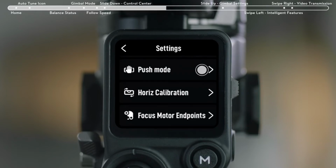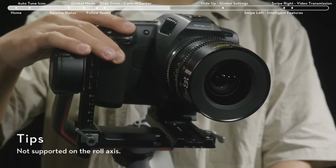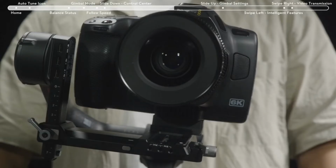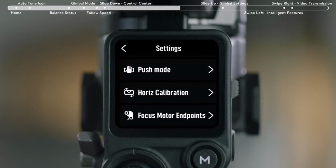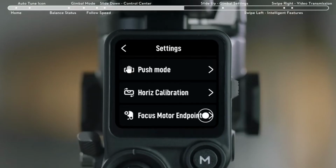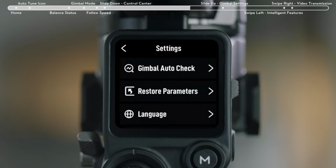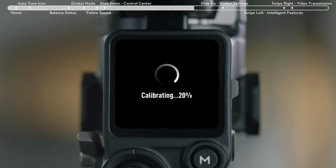Push mode. Enable to manually adjust the tilt and pan axes. Horizontal calibration. When the gimbal's leveling is slightly off, you can choose horizontal calibration or try manual fine-tuning. Focus motor endpoint. When using a focus motor for follow focus and focusing, you can calibrate the focus motor or manually set or disable the endpoints. Gimbal auto check. Tap to analyze and output hardware status information of the gimbal.